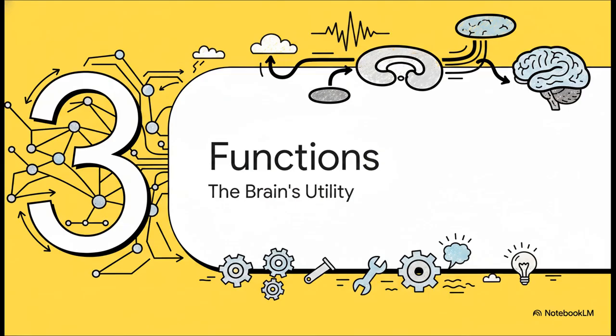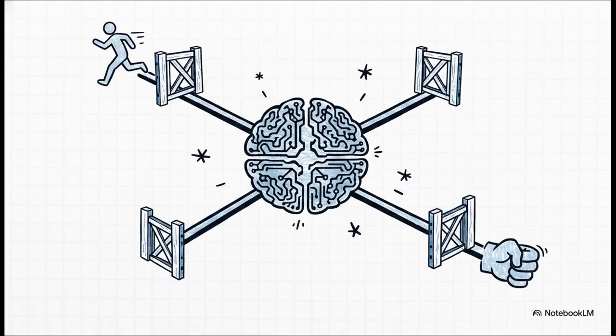Which brings us to section 3, functions, the brain's utility. So the absolute crux of our explainer today is that the functions of the basal ganglia are derived directly from that neural architecture we just mapped out. Because it's wired to selectively route outputs, it basically acts as the ultimate gatekeeper of your behavior. We're talking about massive critical utilities here, like action selection, choosing one specific movement over dozens of competing ones. We're also talking about procedural learning, think muscle memory, and habit formation. Honestly, without this precise architecture, you wouldn't even be able to automate something as basic as tying your shoes. Every single habitual routine you fall into relies entirely on the utility provided by this highly specific setup.